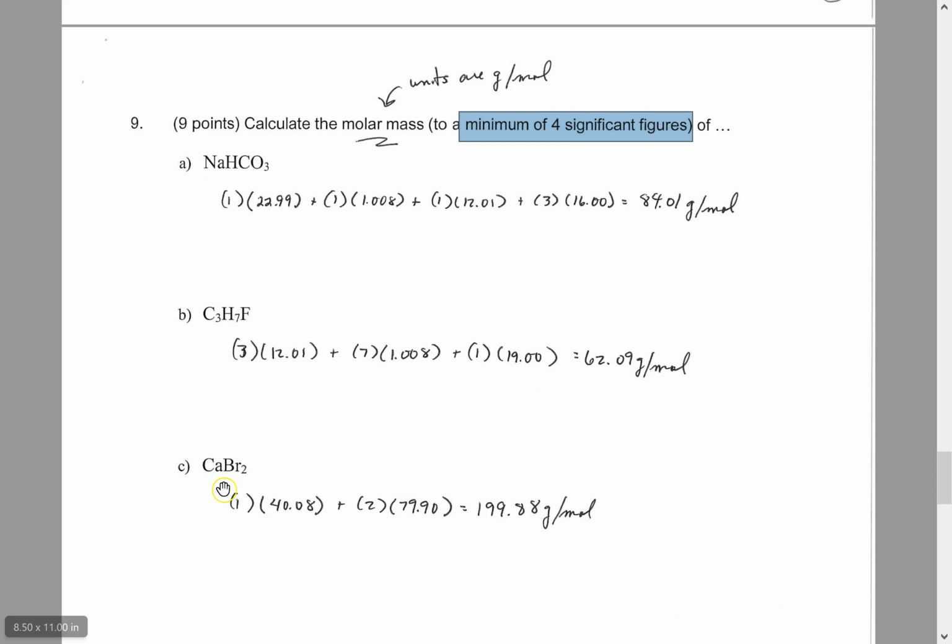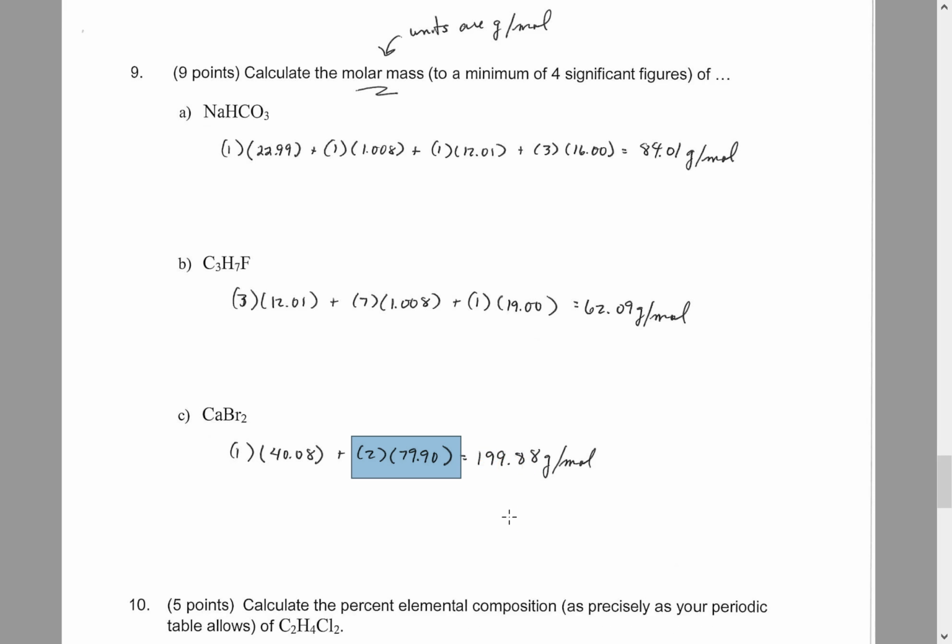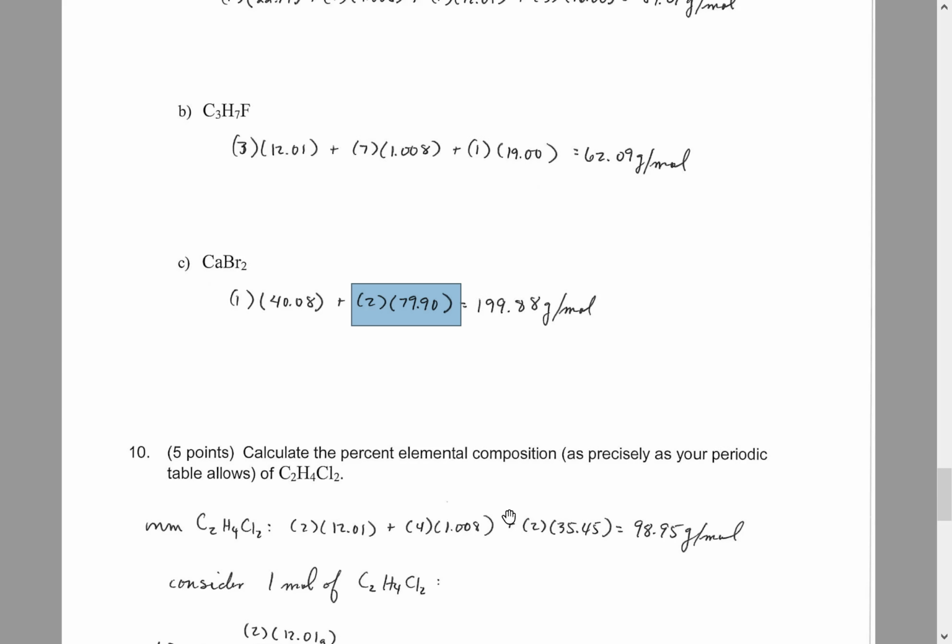And actually here, when we are multiplying, there's no uncertainty brought by the 1 because it comes from the formula. There is uncertainty in the decimal number for calcium. Similarly with the bromine, there's no uncertainty in the 2, but there is uncertainty in the 79.90. So I don't know if you buy this, but you get to keep 2 decimals here, 2 decimals here, and then when you add them, you keep 2 decimals. So I don't think I took off if you gave me only 4 sig figs here, but you are really allowed 2 decimals in that molar mass of CaBr2.